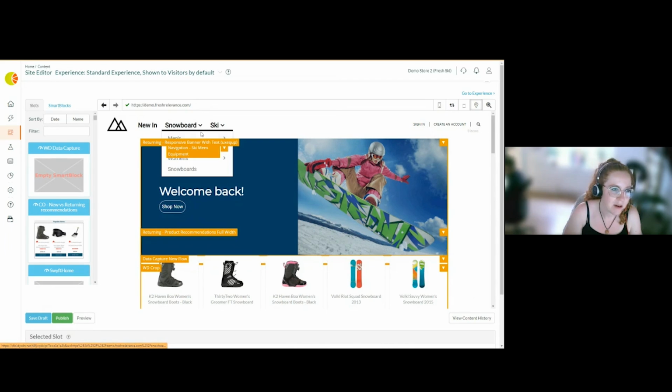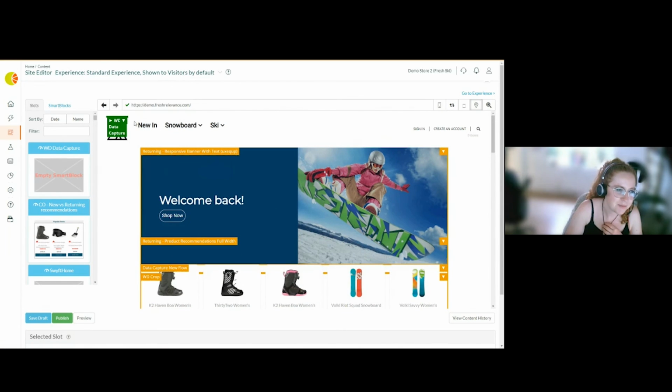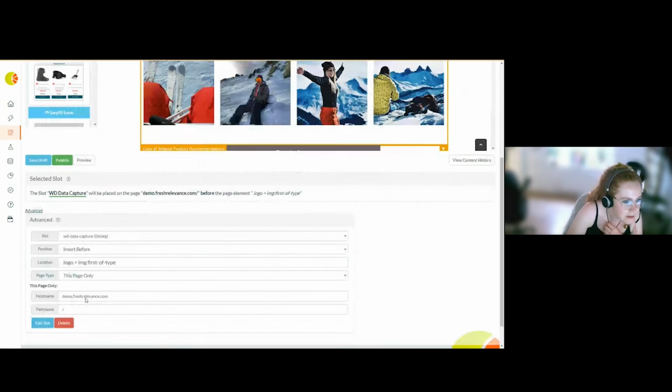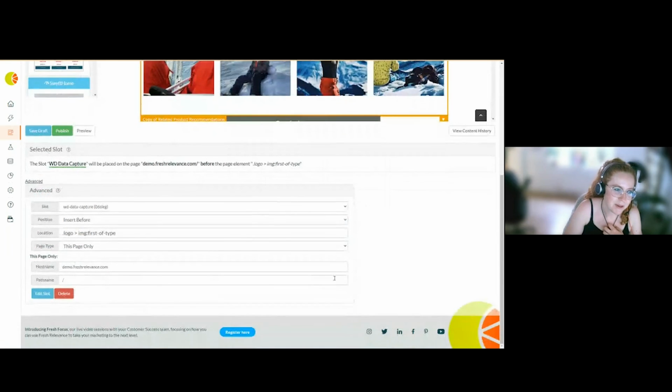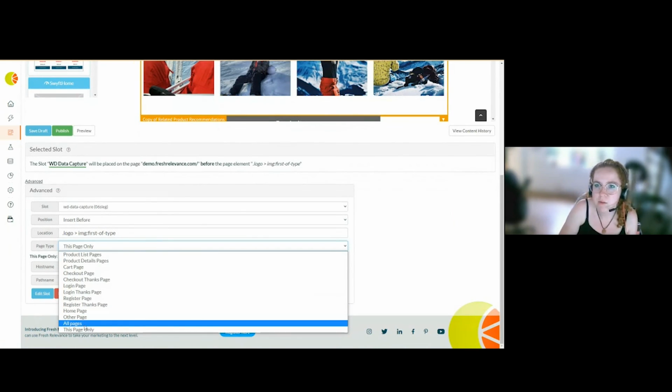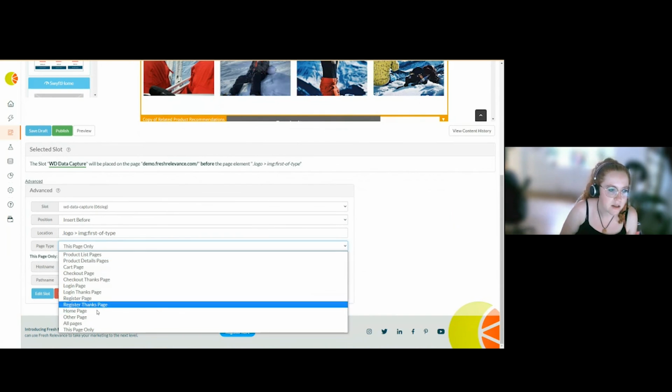So yeah, if you just put it up above the icon in the top left, see if it can go in there. Yeah, beautiful. So there we go, we've popped it on the home page, but how do we make it appear on all your other pages as well? So this unfortunately is hidden under an advanced setting. So if you go down, Will, yeah, where it says advanced, beautiful. And then where it says page type, we can see it says this page only. So you'd want to change it to whatever pages you wanted that to be extended to.